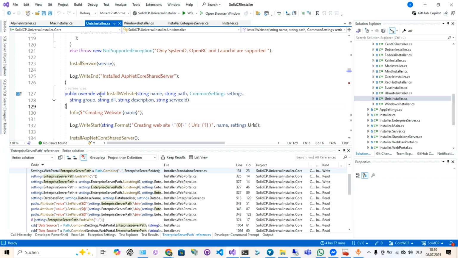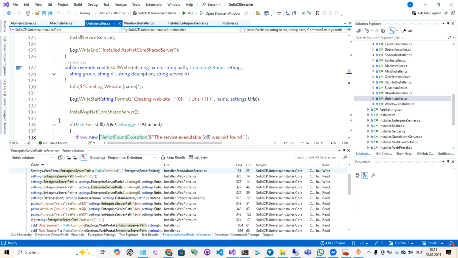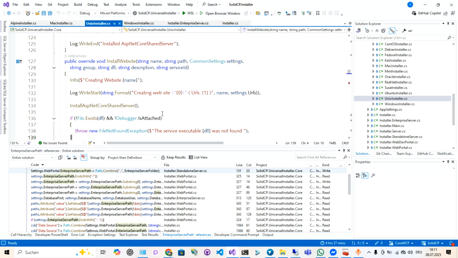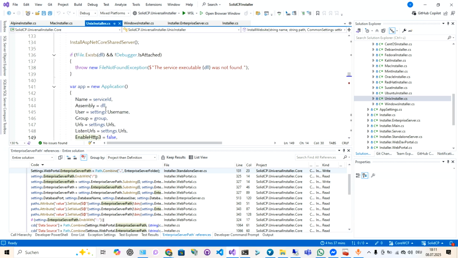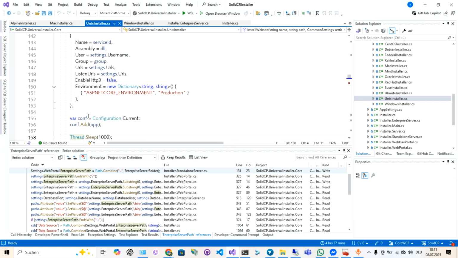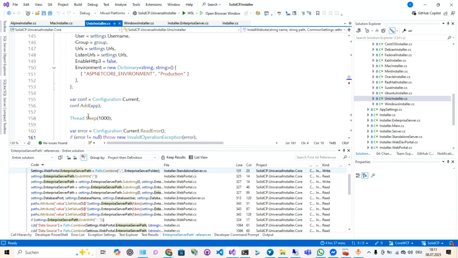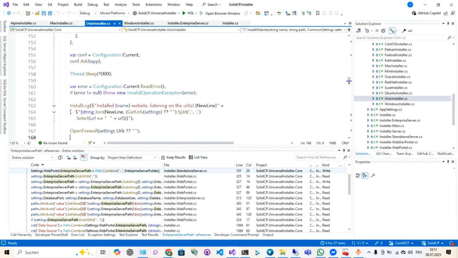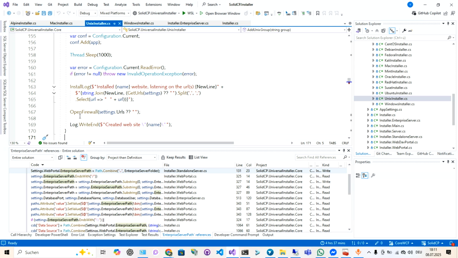Install website first installs ASP.NET Core shared server, and then it configures an application for this ASP.NET shared server with listen URLs, and then it adds this application, and this is going to save the configuration for the ASP.NET Core shared server, and then it opens the firewall, and that's it.